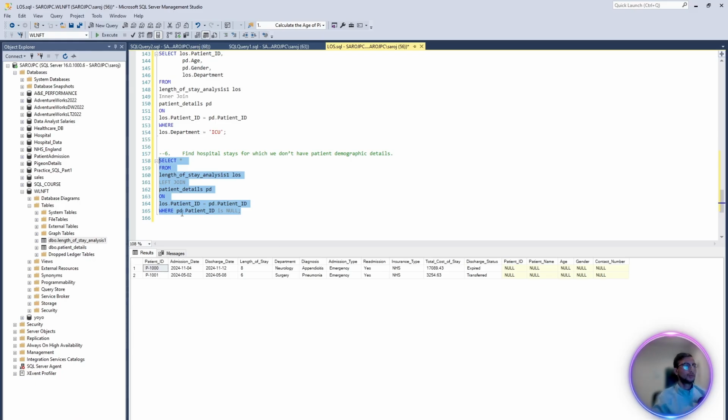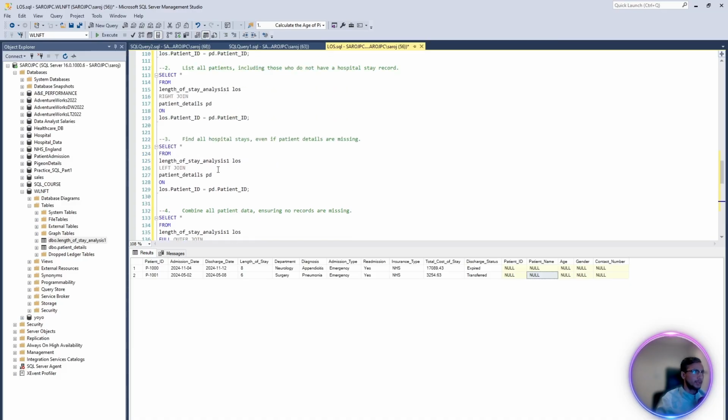Okay, we got every piece of information from the hospital stays. These two patients stayed in the hospital, but they don't have their details. So this is basically just like the left join.